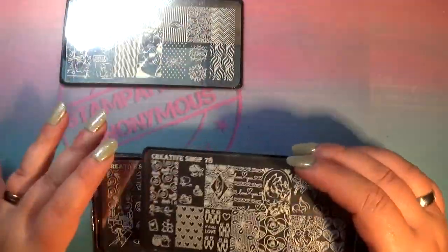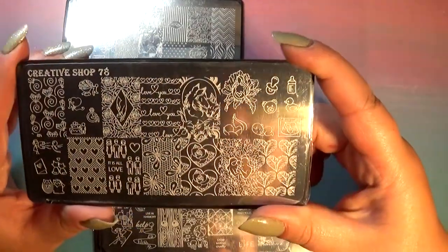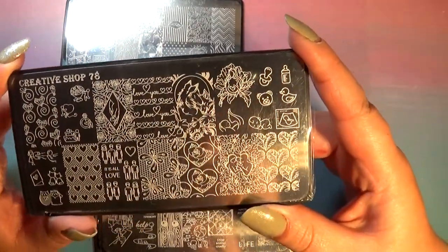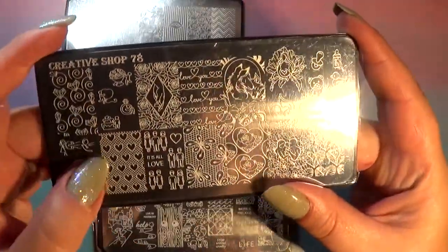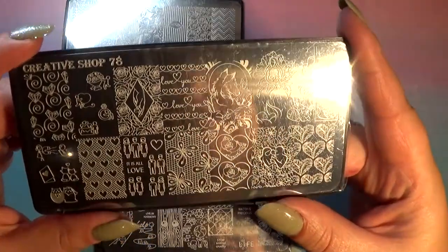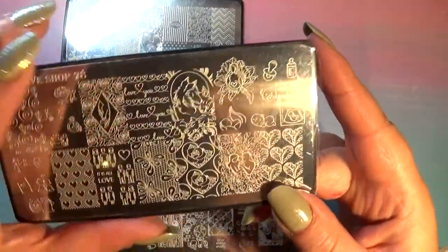Alrighty, next up we have Creativeshop 78, and this one is themed around love and marriage and all that stuff. So there's a bunch of diamond rings and then hearts and people holding hands, I love you. There's some cute doggies cuddling.